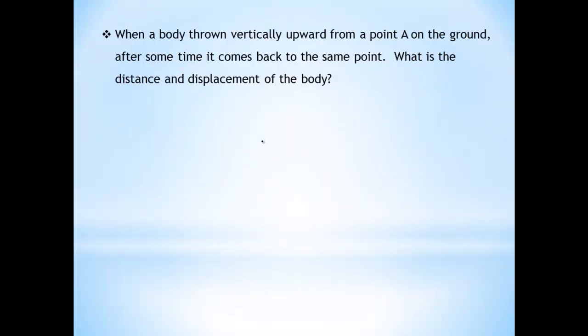Today we have to see some more problems related to distance and displacement. When a body is thrown vertically upward from a point A on the ground, after some time it will come back to the same point. What's the distance and displacement of the body that we have to find out. So here we know that when an object is thrown vertically upward, after some time that object will come back to the ground. So at this time we want to calculate what is the distance traveled by the body and displacement of the body.